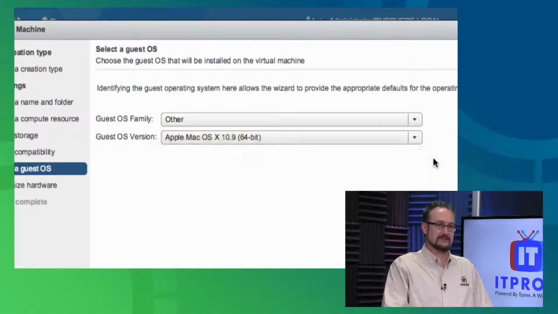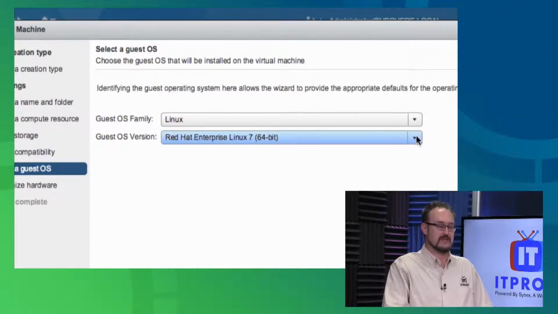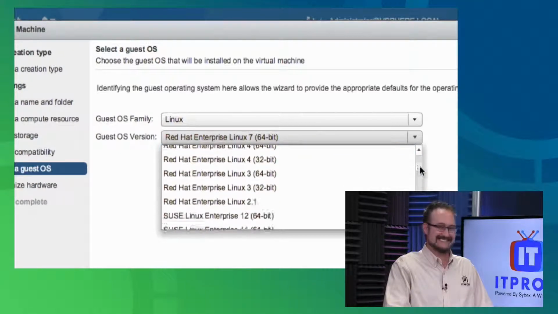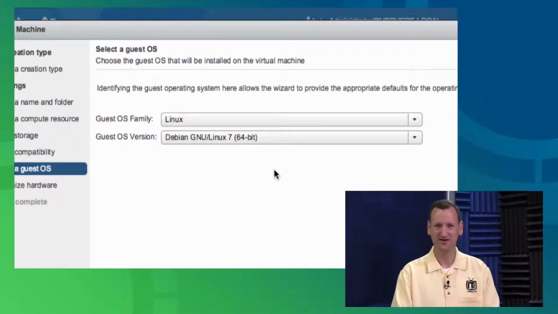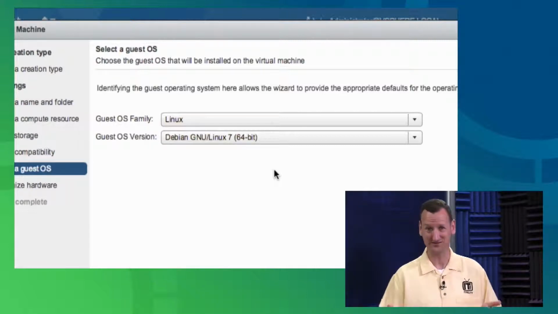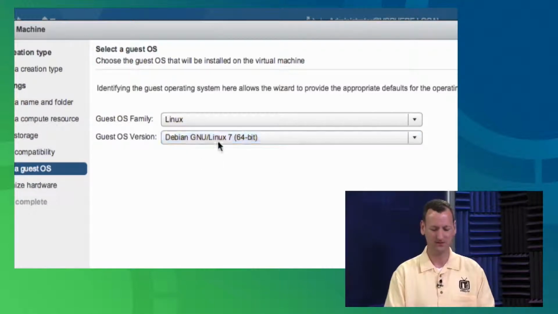I think it's kind of interesting there, Don, if you were to tell somebody, okay, so how did you have that set up as far as your guest OS family? You had the Other. So let's see, I'm going to do a Debian 7. And it's not a bad thing to choose Other, right? There are times where you just have to say, look, go generic, and we'll hope for the best with my VM, right? And that's what you have to choose. So you don't want to choose a wrong operating system.